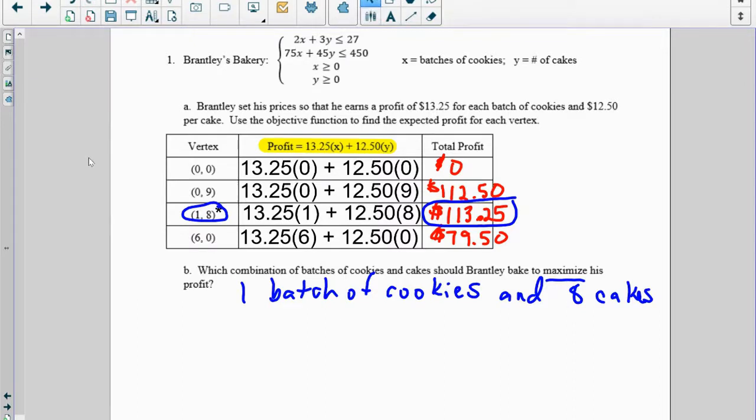All right, that is it for today. What I would like you to do is make sure that you have this copied down. So everybody has number 1 done right now on the homework for today. Again, this is Unit 5, Day 4. And then what I'd like you to do is finish the other three problems, basically doing the same process. You will have to come up with this equation on the other problems. Number 2 has a little bit of modeling for you. You'll just have to fill the numbers into the correct blanks, but then you'll have to write that objective function. So write this profit equation for numbers 3 and 4 before you can fill out the table. All right, best of luck.